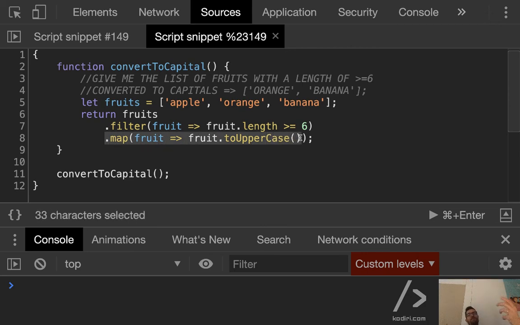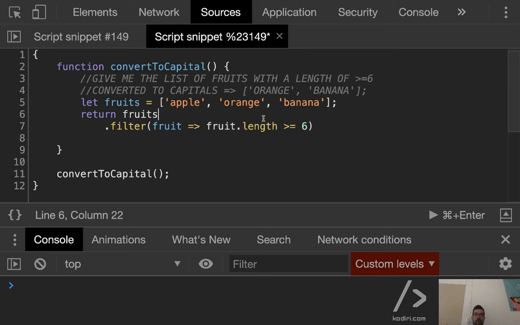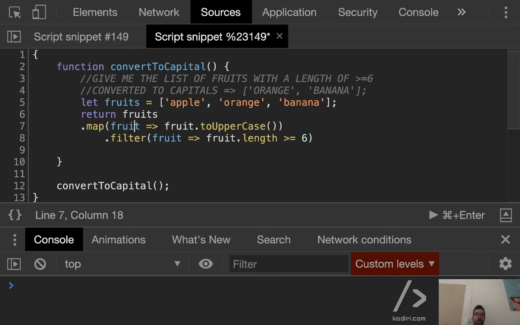Can we do map before filter? I think in this case it wouldn't work. Let's try that. So according to Panos, that wouldn't work. Why not? Well, I guess it would work. You map first, yes, it would work.